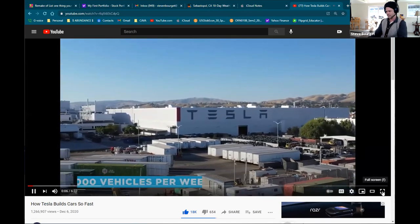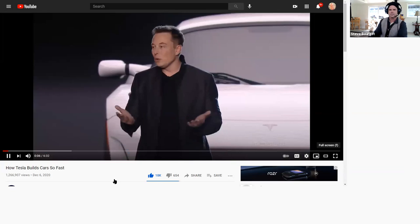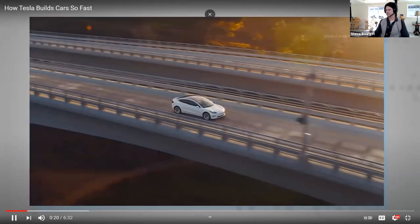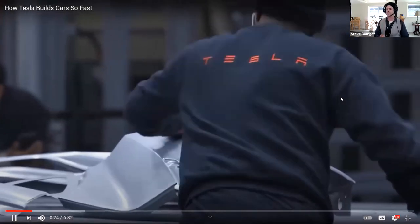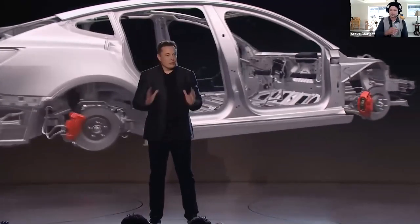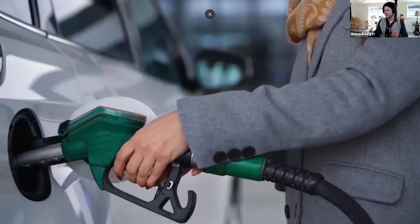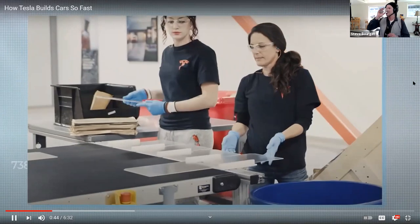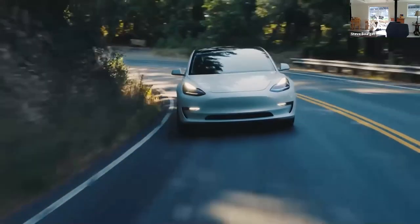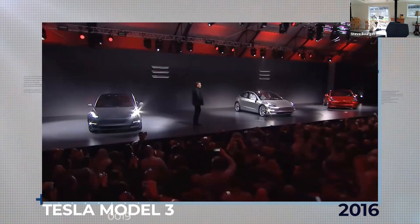Tesla is currently capable of turning out about 5,000 electric vehicles each week at maximum capacity — a huge leap from this time last year, yet far from estimated figures for next year. The pace of production growth has been exponential, driven partly by surging demand for electric cars and increased interest in the brand. Tesla, a very young company, has succeeded in ramping up production rapidly. This raises the time-old question of which came first: the chicken or the egg — did interest in stepping away from fossil fuels come first, or did companies like Tesla fuel that debate? Regardless, Tesla hit the mass market in the early 2010s with the Model S, and by the end of the decade the affordable Model 3 put electric cars in the hands of many average consumers.